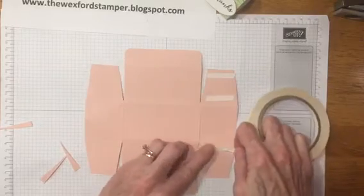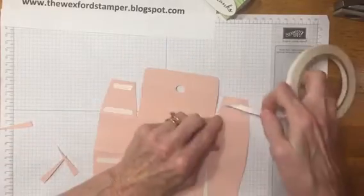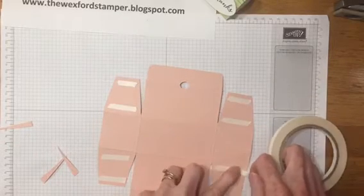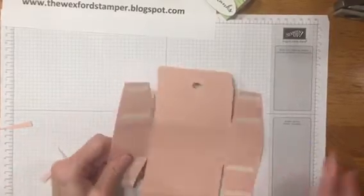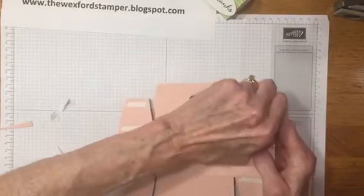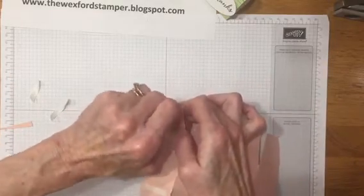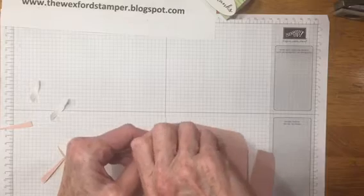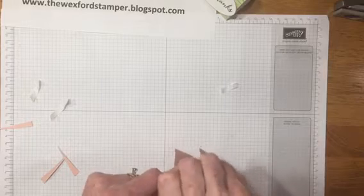It holds so well when I put them together that you can tell with this triangle box, I had bunches and bunches of kisses inside, and it was able to hold on to it. So there, I'm putting 2 strips of the tear and tape on each of the flaps. All right, so let's go ahead and take the strips off 2 of the flaps. So let's take that one. And let's take that off this one. If I had some fingernails, I'd be dangerous. There we go. And come on, there we go.